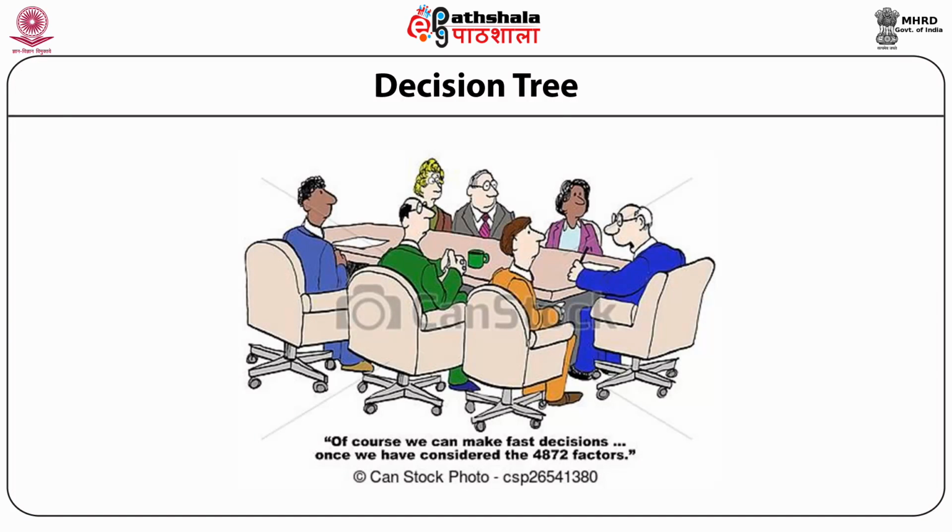We will look at decision trees with the help of an example, but before that, as you can see in this diagram, whenever we are to take any decision, obviously we need to consider a lot of factors and parameters, and as the number of parameters increases, our decision making tends to become more and more complex. But it is also necessary to consider all possible parameters and factors in our decision making if we are really willing to take a correct decision. So it's a great challenge for decision makers how to handle so many parameters and dimensions for better decision making.